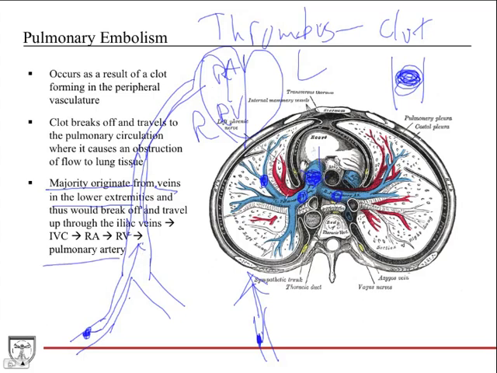This is why detecting deep vein thrombosis in people's legs is very important. DVTs are these clots that form, a thrombus, a clot that forms in the lower extremity, and what turns it into an embolus is when it breaks off and travels up, and that's what makes it into a pulmonary embolism. So that's why preventing DVTs, putting people on anticoagulation therapy like heparin, warfarin, these types of drugs, helps. Preventing DVTs from happening helps indirectly prevent pulmonary embolism from happening.